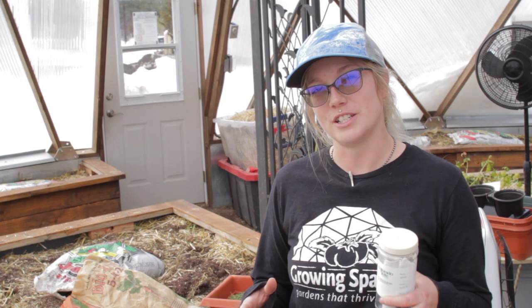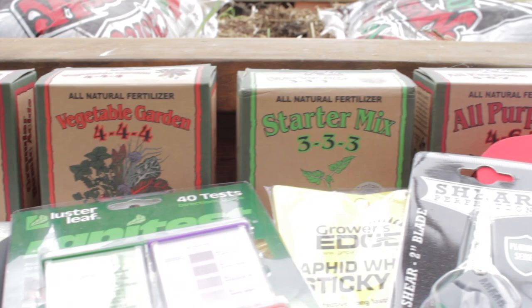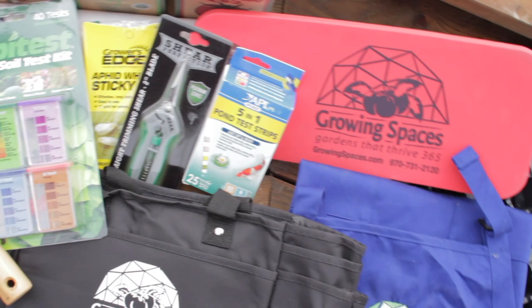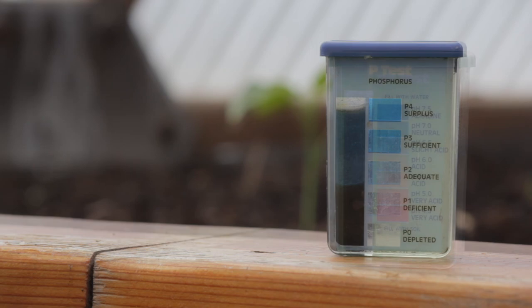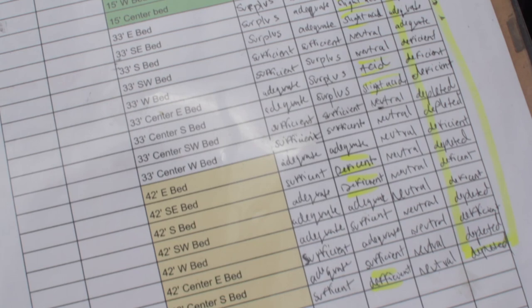The Thrive Garden kit is going to come with almost everything that you need to get started. We have our seed starting tray, a few different types of soil amendments, our soil test kit, and various tools. All of this will help you be successful when setting up your greenhouse garden. Just follow the instructions on the Rappi test kit — it's pretty easy to use. I also made a little chart to keep my samples organized so I can track which spot I took each sample from.